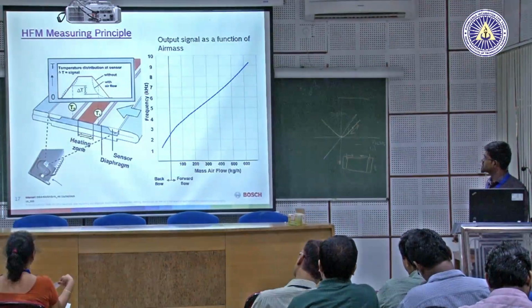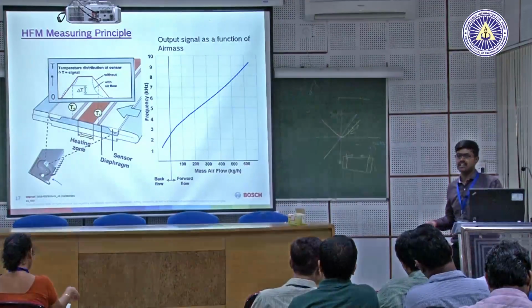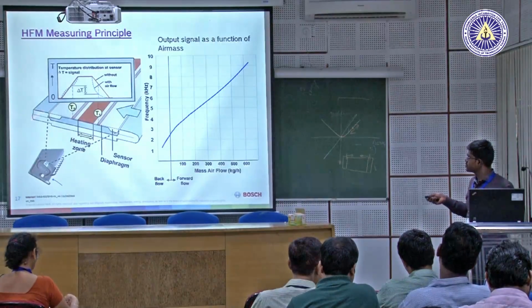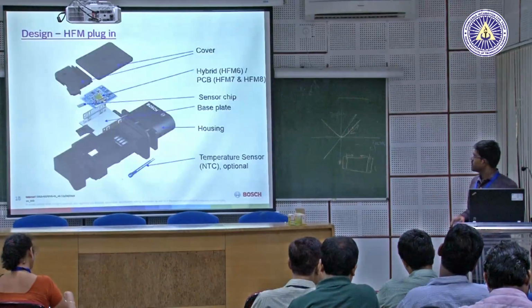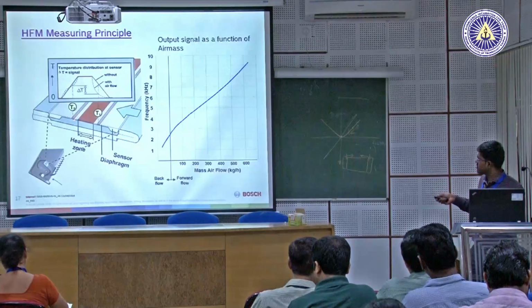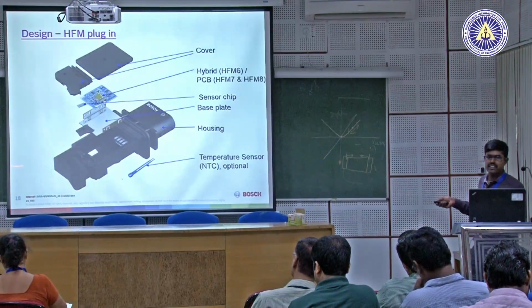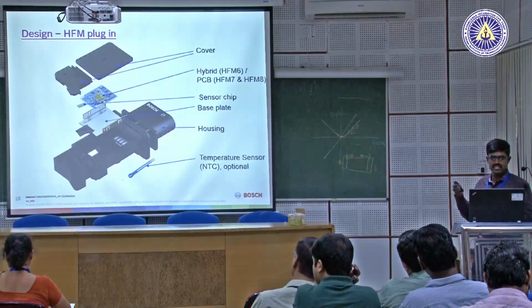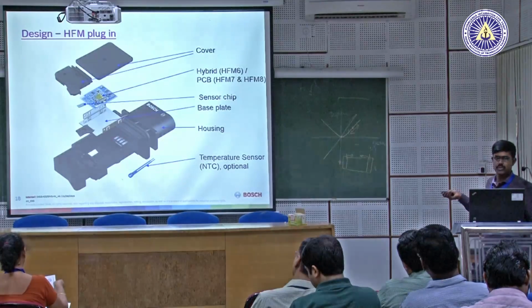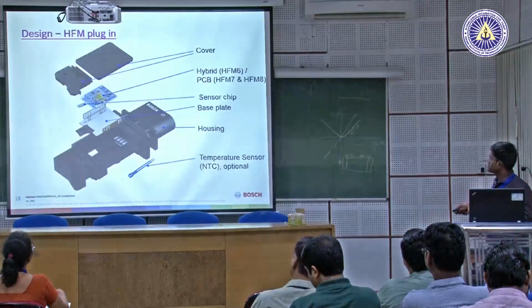This sensor is restricted to the passenger car segment because of the limitation of this principle. Again, this is how the design looks like, this is the sensor chip which we have seen here. There are electronics for the calculation of frequency and all the delta T calculations, which happen here, and from this it is given to the ECU. So, this is the basic structure.